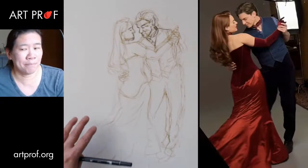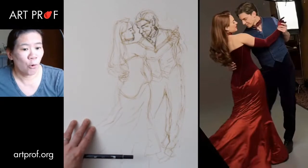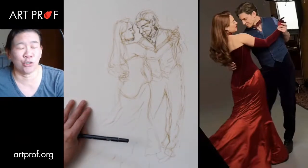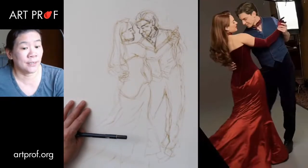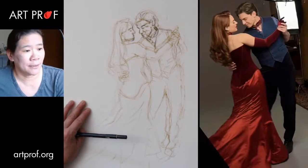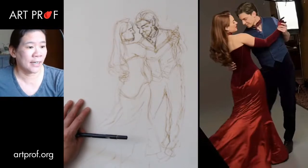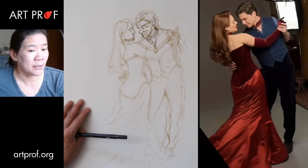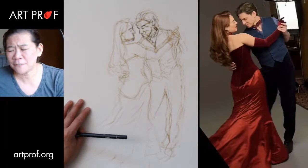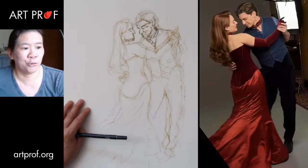So again, if you're painting something just for yourself versus getting a commission to paint something, or painting it because you're trying to practice your painting, those three things might look very similar to each other, but the context and the purpose, the motivation for making those images is very different. And I just don't think we should judge that one type of motivation is better or less worthy than another. I just think fan art particularly has a culture surrounding it in a way that, say, editorial illustration does not.